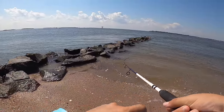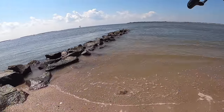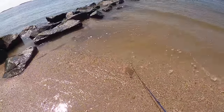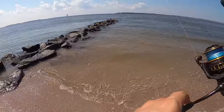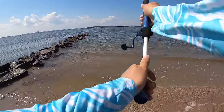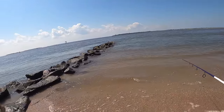Fish. Oh yeah. Oh yeah. Oh no. Look at him. That is a tiny little pancake. Look at that. See it? I could go in there and grab it, but I'll let him go away. That is probably almost the size of this bait. Like, you go to IHOP, you get the mini dollar pancakes. That's what you're getting right there, dude.